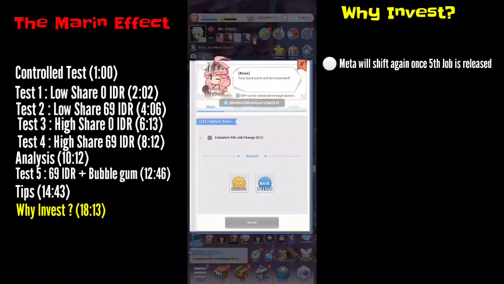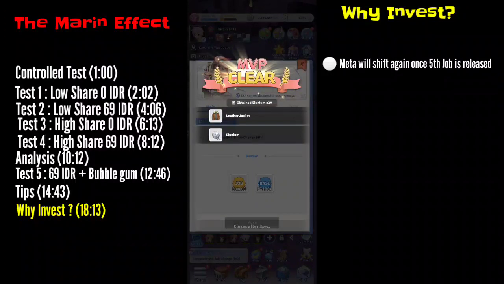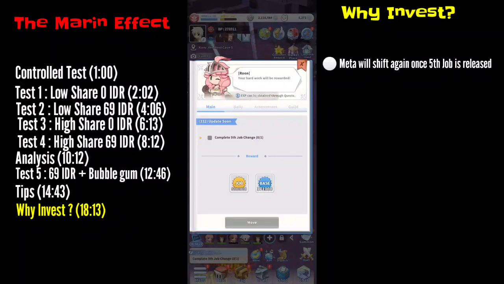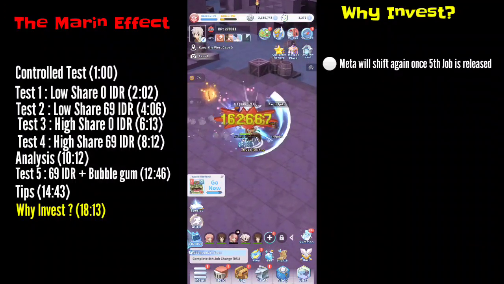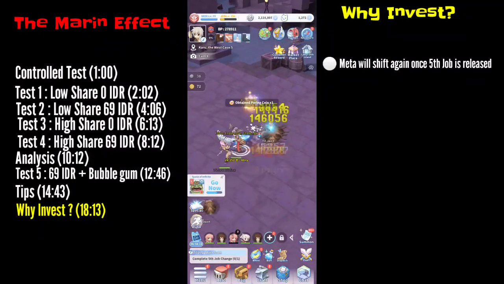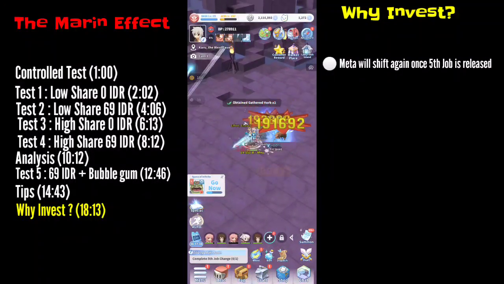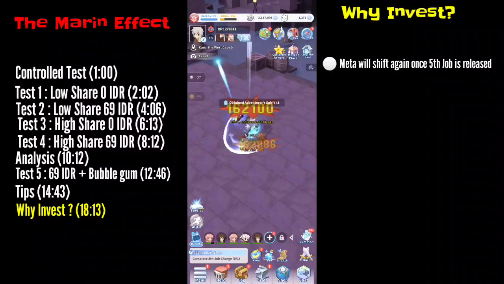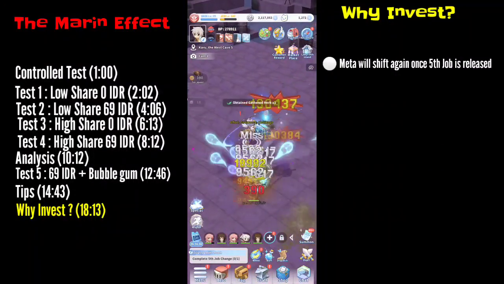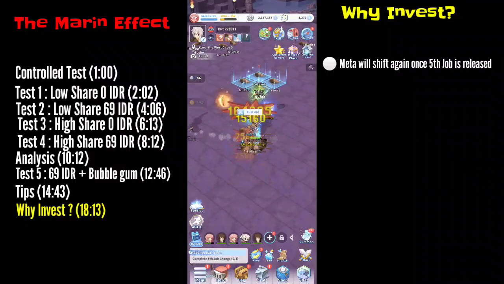For example, we can clearly see now that one of the meta characters are the Wanderers. From job level 1 to job level 139, Wanderers are really bad at PvP or even in other modes of the game. However, once they hit Wanderer at level 140, you can see the power spike there. So we can't know for sure which job will be the meta on the fifth job. However, if you are still building your character now to get even with the current meta, and when the next job update comes up, then your build will not be that useful anymore.